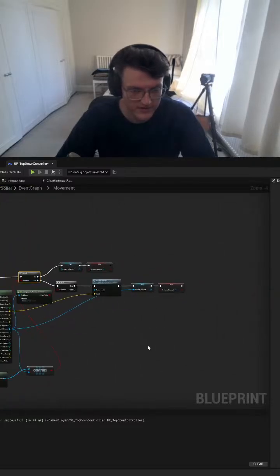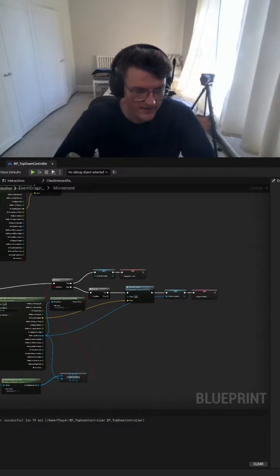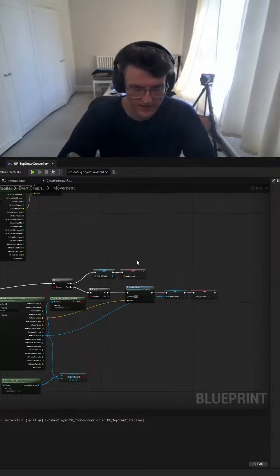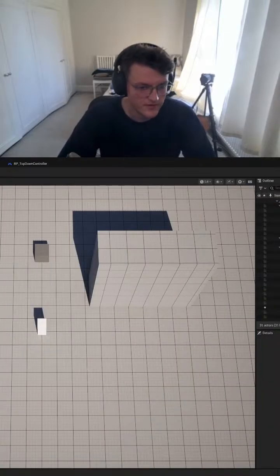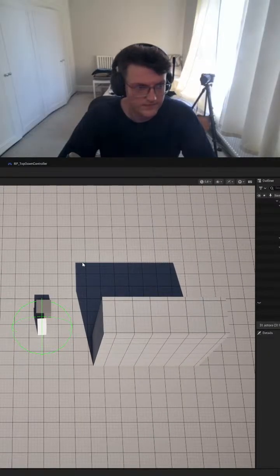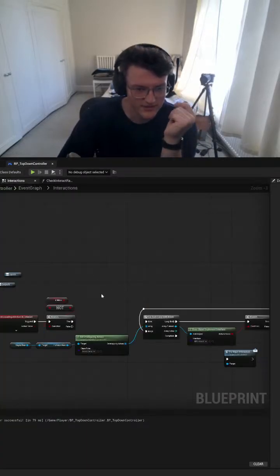Set this, try to interact. And then let's also do, no, we'll not do that for the moment. So now, if we go to top down level, nothing happens. Yeah, because of course that's not working because we haven't actually updated this functionality.